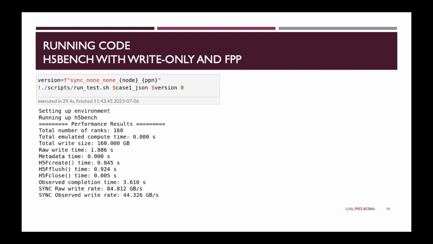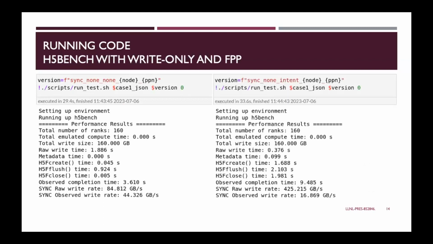You can run it, you get your results through H5bench. And then when you load up the intent-based stuff, as you can see here, basically what we did in this example was to demonstrate that for file per process and files that fit in memory, you could probably just use a core VFD out of the box and improve your raw write performance and eventually speed up the application.